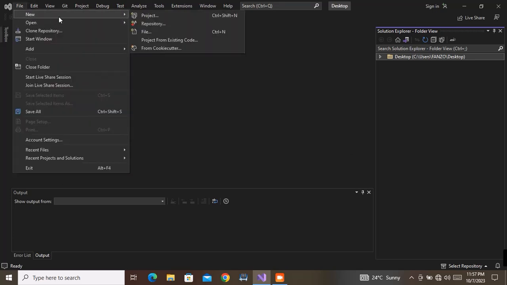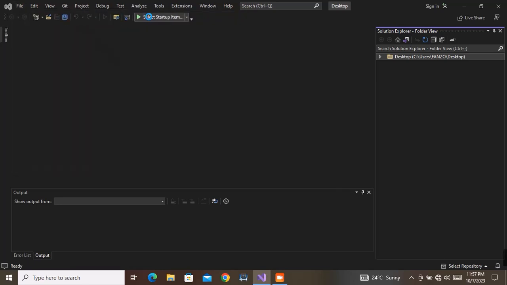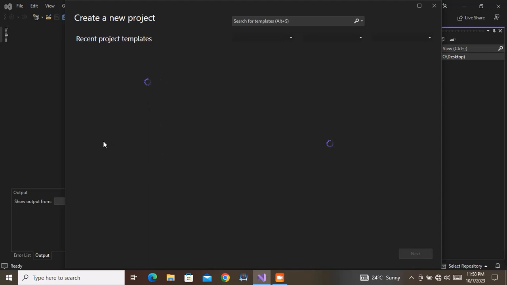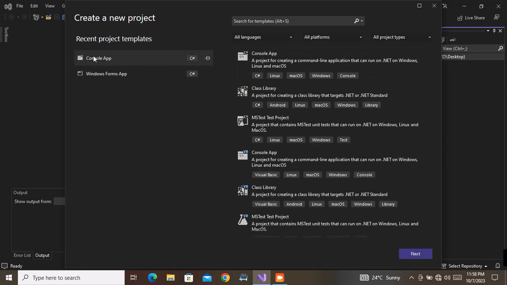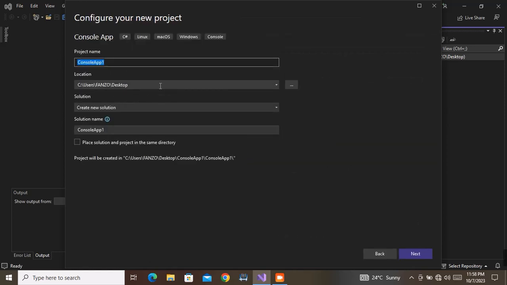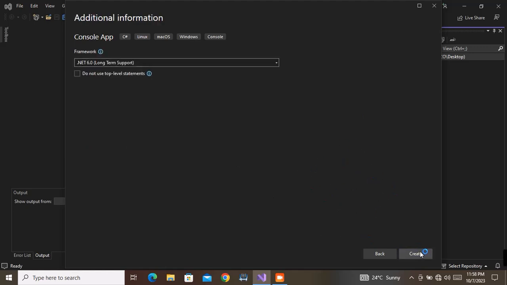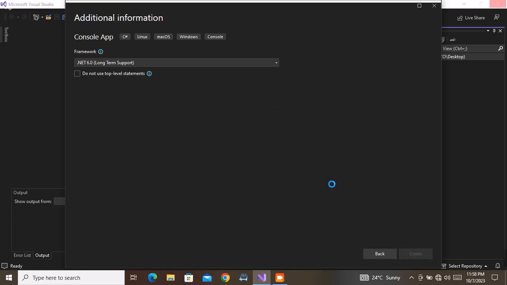So one thing that I will always do, as you know, is just to create a project, and this will be of course a console application, so you will see exactly what is happening. To make things very simple for us, I'm just going to store our file on the desktop, and I'm going to call the folder file statistics. Very important. So it will be saved on the desktop. I will press on next, and we will use .NET 6.0 as a long-term support.